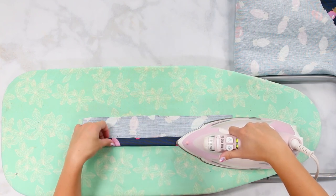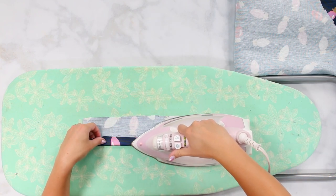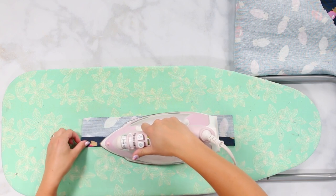And I'm only turning this under one time because this raw edge will get sewn down in a later step.